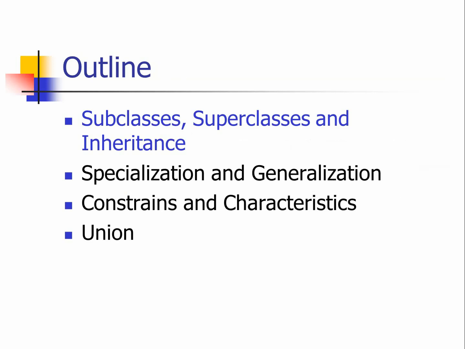So in this idea, the EER model has only two additional components. The first component is the idea of the superclass and the subclass, and that is composed of the three bullet items that I list in the outline. The second special part, or the enhanced part, is what we call the union, and that provides a very unique property regarding the ER diagram. So, like I said, there are two major components. One is the superclass and subclass idea, the other one is the union idea. Let's start with the superclass and subclass.